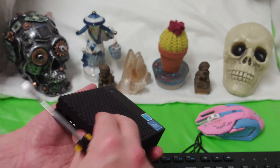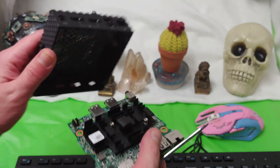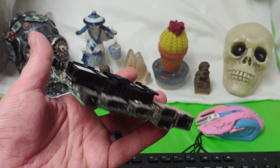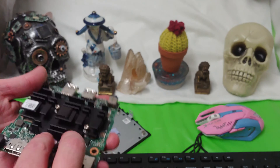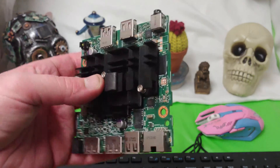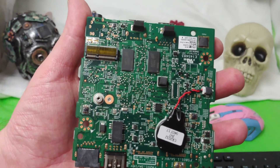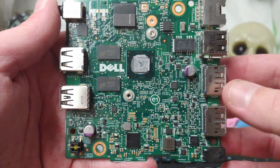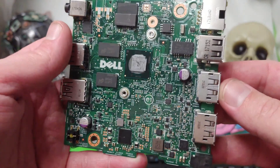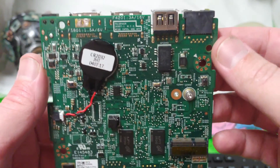Here I'm just going to try to get it out so we can take a look at the top part of the unit. We have a giant fanless design. A lot of people prefer fanless designs because fans are one of the only things these days that can actually physically wear out and break down, whereas the electronics take far longer to break down. I don't have one of these M2 cards, specifically one of these mini ones, so there's nothing I can do. Anyways, this thing only has 2 gigabytes of RAM, which is the minimum for Windows 10, but it just wouldn't be worth it for me to get one of those memory cards.